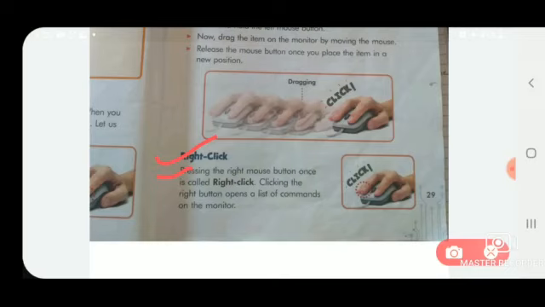Clicking the right mouse button opens a list of commands on the monitor. Sometimes abbreviated as right mouse button, the right click is the action of pressing down on the right mouse button, and it provides additional functionality to a computer's mouse, usually in the form of a drop-down menu, meaning a shortcut menu containing additional options.